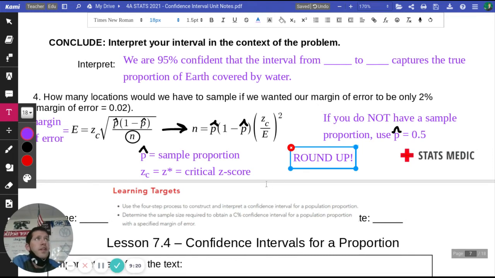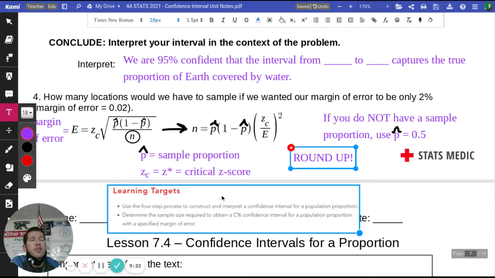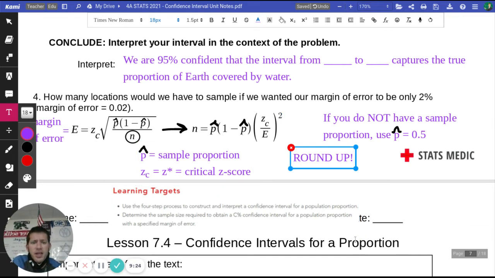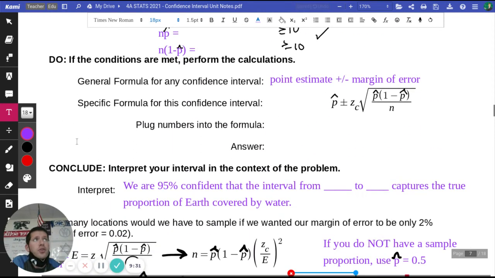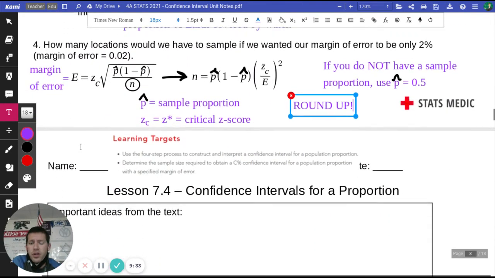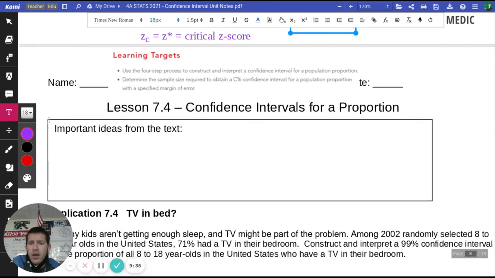So to finish this up, we're going to put this again down here, and also our steps, our state, plan, do, and conclude, are going to go in our important ideas box. So let's start filling that in here.